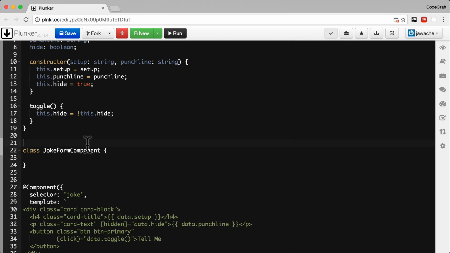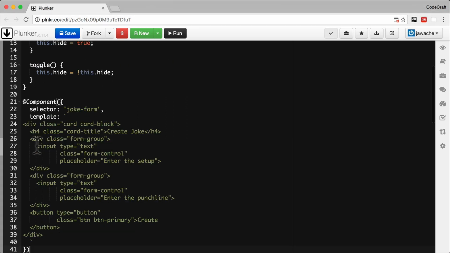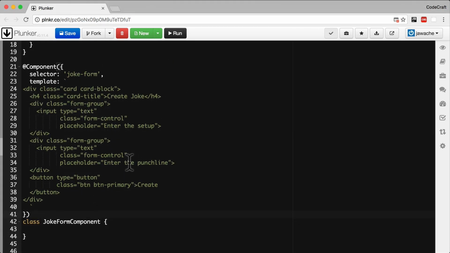So we're going to call it JokeFormComponent, and we're going to annotate it with a Component decorator. And I'm also just going to paste in the Twitter Bootstrap form that we're going to be using. Now we're still going to be using the card Twitter Bootstrap style.